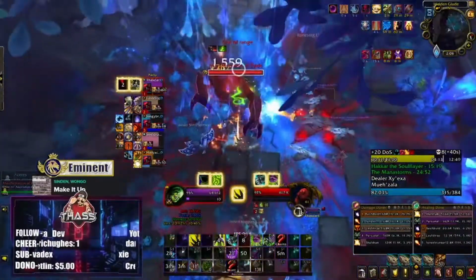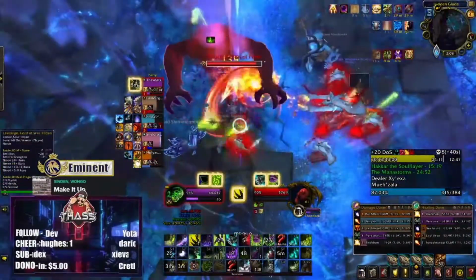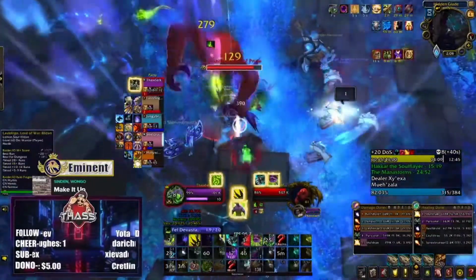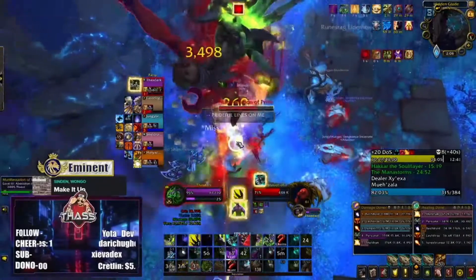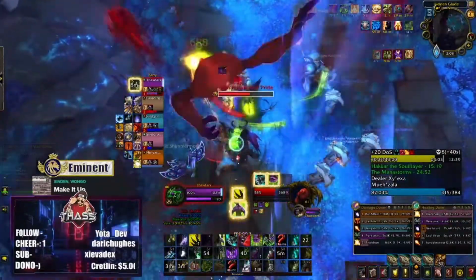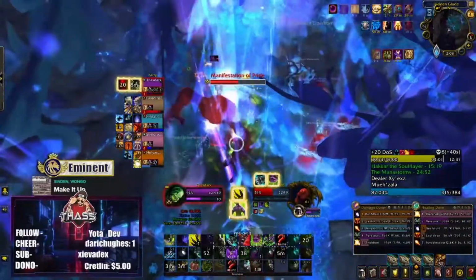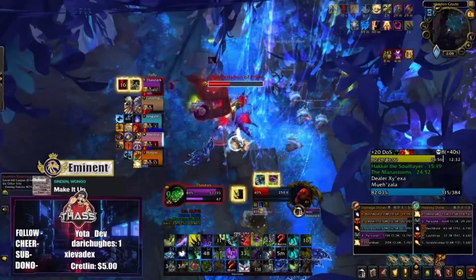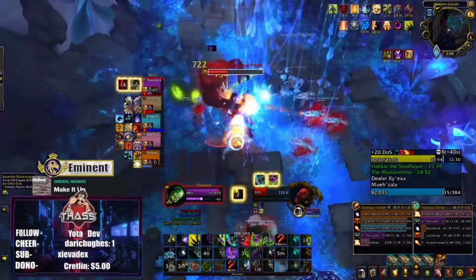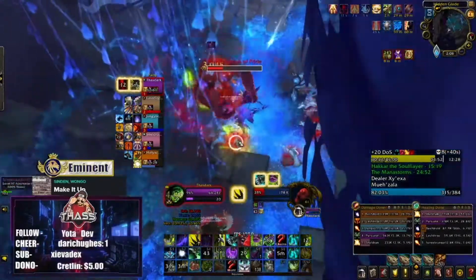We have Ashen, which is really good. That's what gets us through this pride. We don't have any cooldowns. I think Boomy has Convoke. I'm not 100% sure. It looks like he does not. He did not Convoke there. Okay, so we didn't really have any cooldowns for this. So Ashen was a necessity.